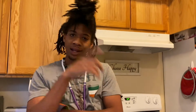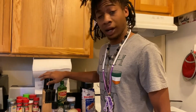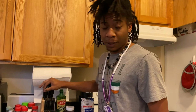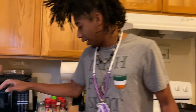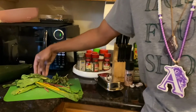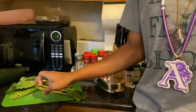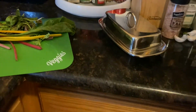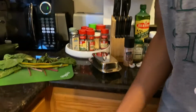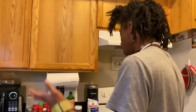All right, now before we get started, gotta make sure we stay safe. We will need knives, so if you're a youngin', make sure you're with a parent while you're cooking, especially for this first part where we'll be chopping up our veggies. We need our veggies, and we need a cutting board. Make sure to keep everything separate, especially if you're adding a protein to your meal, which you definitely can. Make sure you use a separate cutting board. As you can see, we have ones labeled for different things. This is our veggies cutting board, and down in here we got our beef cutting board and such. You don't want to mix that or contaminate your food so that you don't get sick.